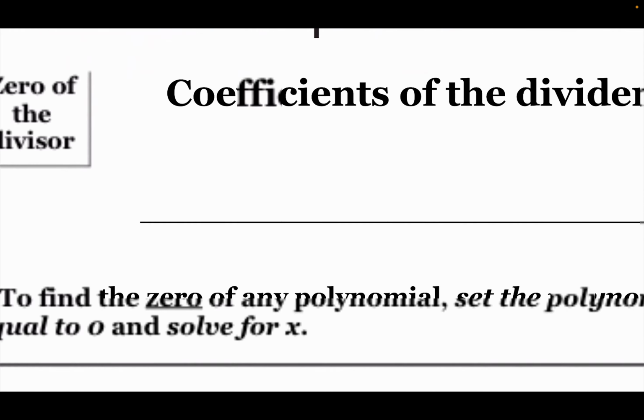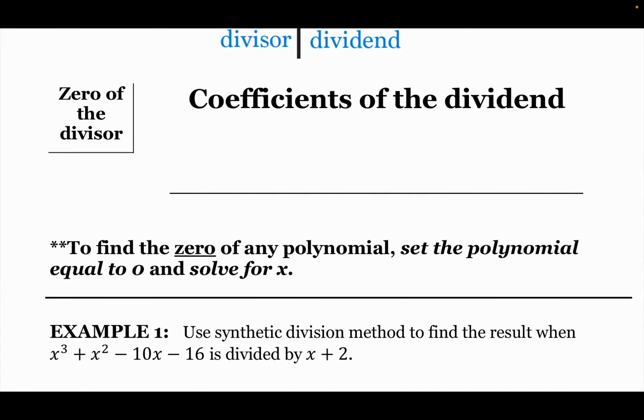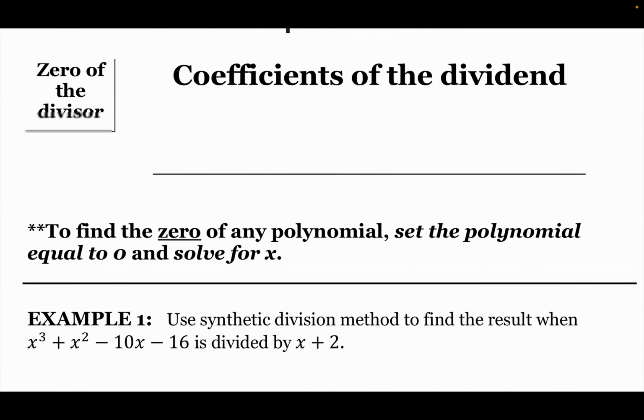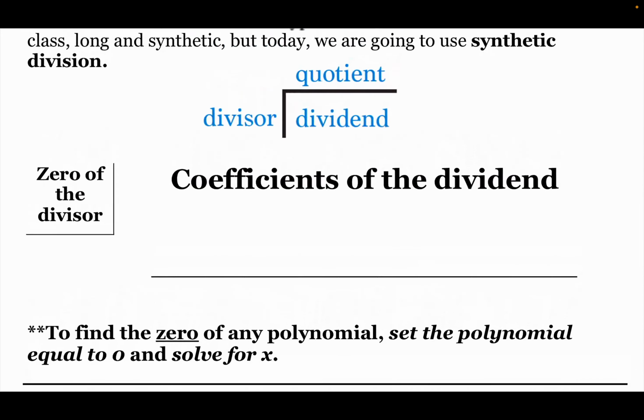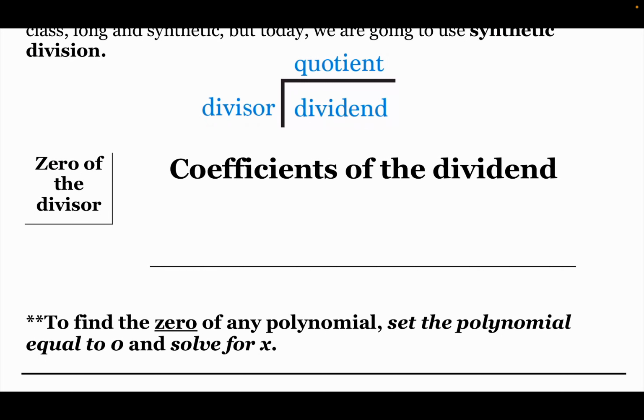All right, so let me explain it real quick, before I show you. So this is the setup. There's no more house. Well, there is a house, but it's a little house. What goes in there is the 0 of the divisor. Who's the divisor? The guy that was in front of the house yesterday. So we've got to find the 0 of that. We'll talk about how to do that.